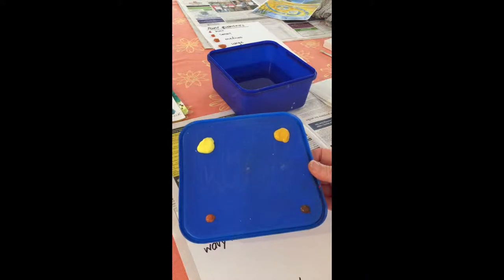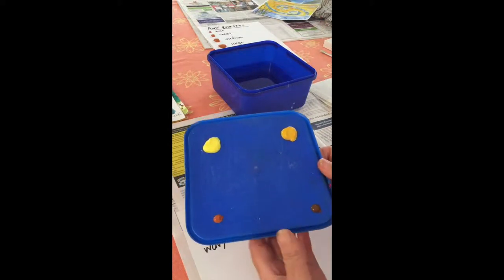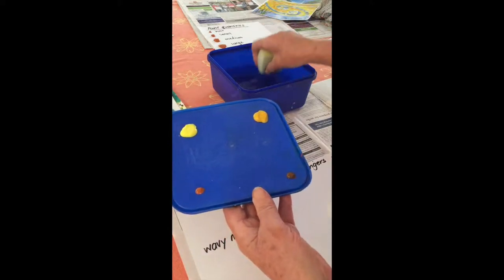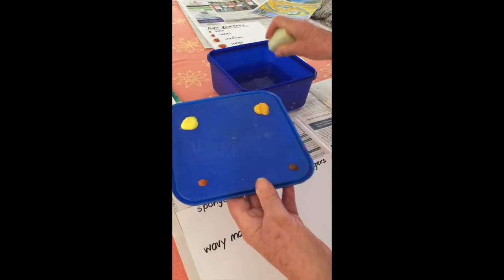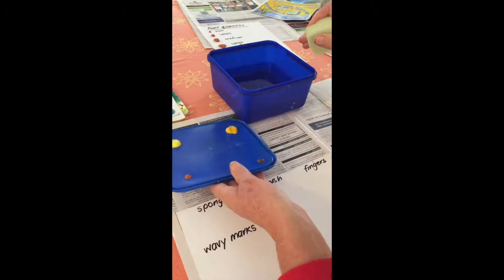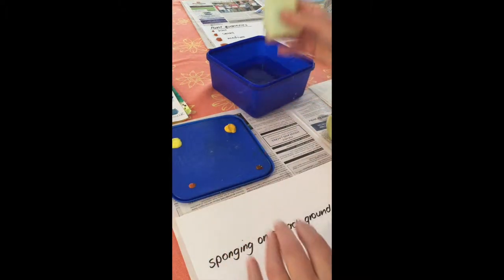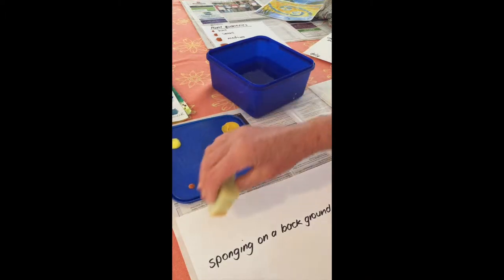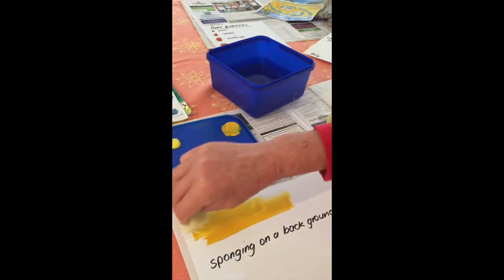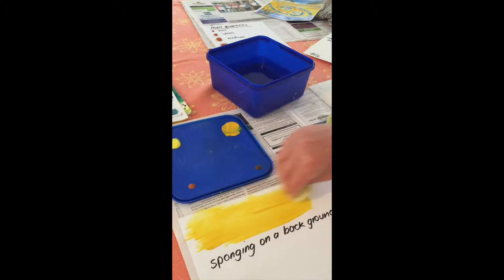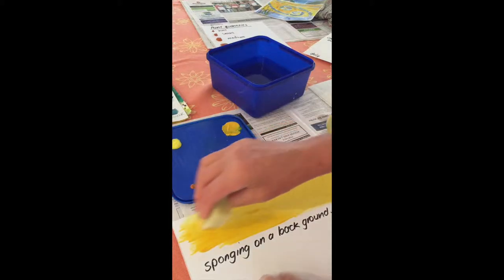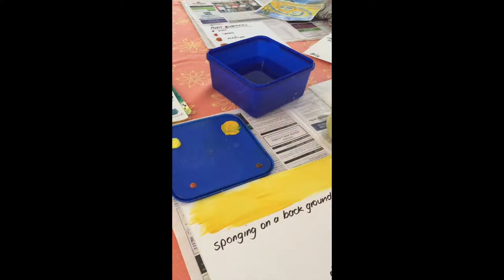We want to have our colors laid out so that they're really separate from each other, and we can use the middle part of the tray to mix. For sponging technique, we just want to wet our sponge just a little bit so that it's nice and flexible. So you dip the sponge in the water, squeeze it out, and then get yourself a little bit of paint on your sponge and basically just drag it over the paper like so. It doesn't have to be super even. In fact, it's better if it's not, really, because we want lots of textures.